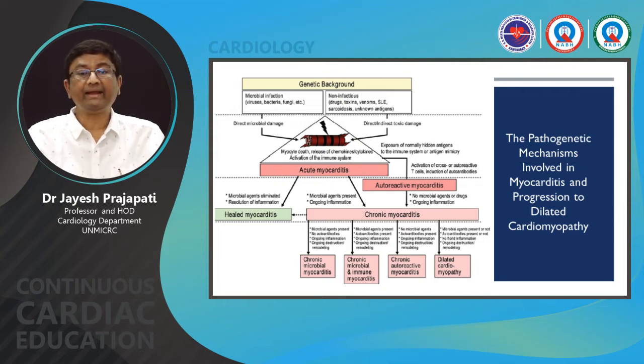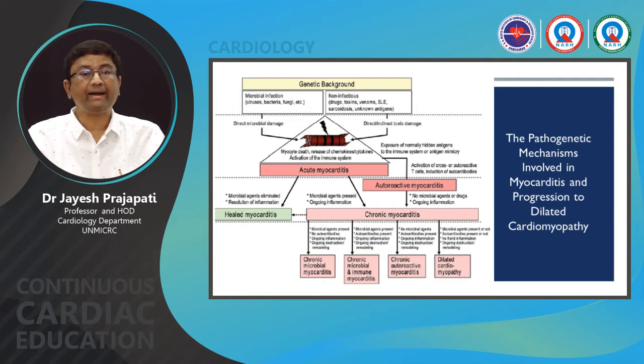So all these are the etiological agents that can cause this. And what is the pathogenic mechanism involved in myocarditis that progresses to dilated cardiomyopathy? Some myocarditis recovers and some progresses to dilated cardiomyopathy. Some patients will go on to myocarditis, some will go on to DCM, and for some nothing happens. There will be a genetic background, and a patient with that background develops, say, a microbial infection or non-infectious trigger, and then some autoimmune process that can damage the myocardium, leading to acute myocarditis. Some recover very well, the LV function improves, and the patient remains normal.